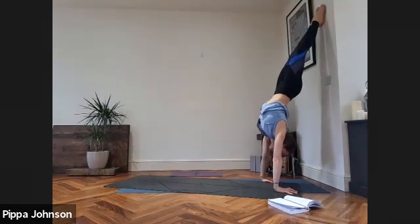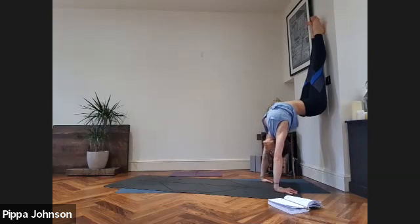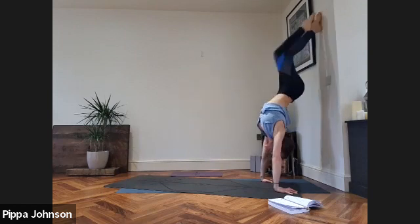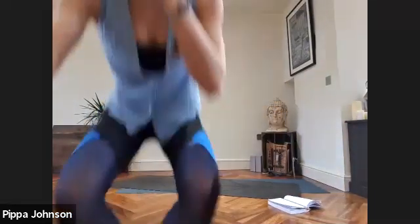Let your bum sit back to the wall. So you walk the feet down a little bit and try and sit into the wall so gaze comes through the arms. And back out again. Give it a go if you want to, or that extended puppy. If you have questions, let me know.